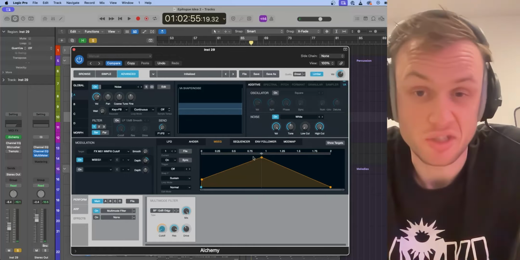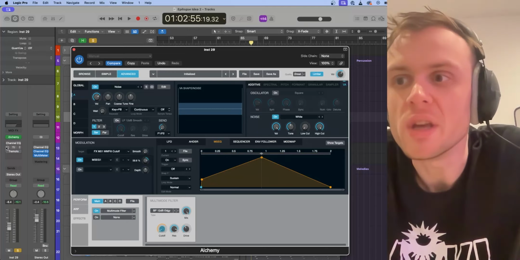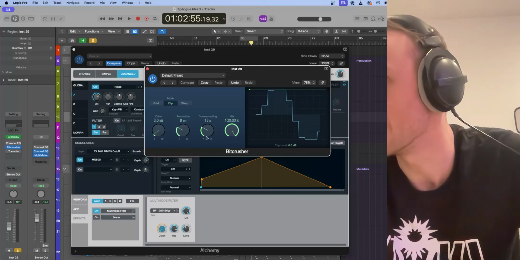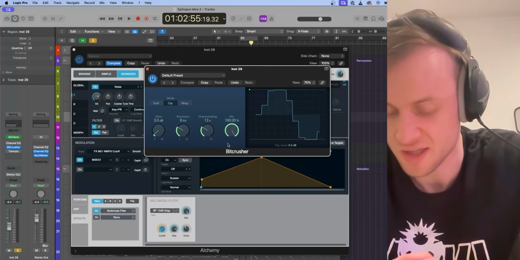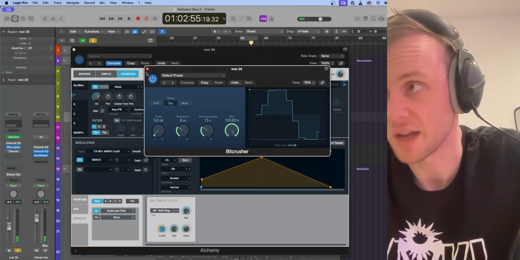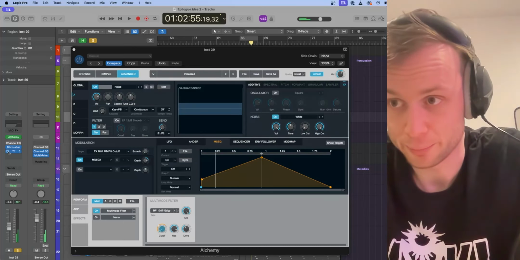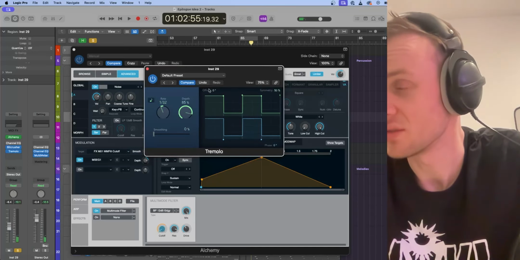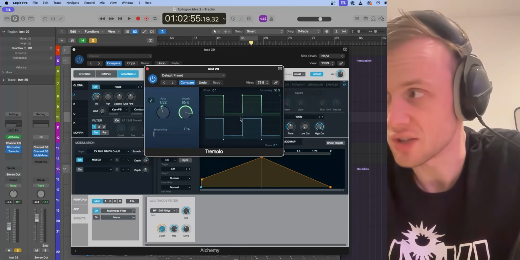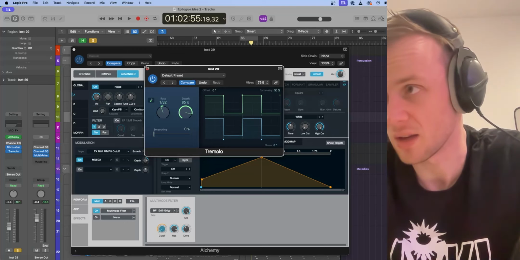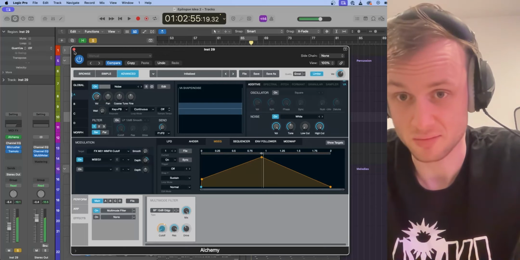Now that sound's not particularly chiptune-esque, so we put a bit crusher on it. And this one, just leave it at 8 bits, a little bit of drive, but mostly it's this down sampling at 13 that gives it the kind of Game Boy NES sound. And then we just put a tremolo on it. The tremolo is just set to 32nd notes, square waved up. It doesn't go all the way out. The depth is only set to 85%, and it's in phase with itself. So that gives us this sound.